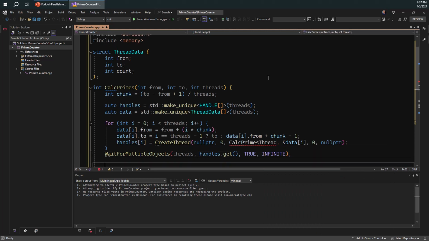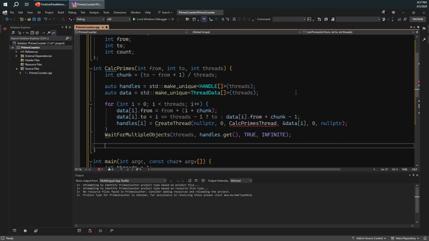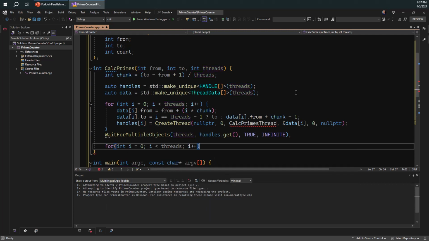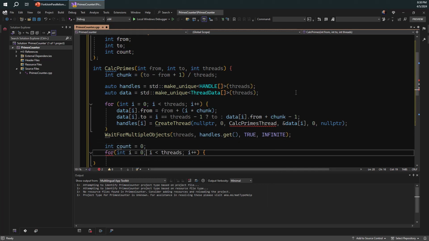In fact, we can harvest the results, which means basically going over all the threads again and grabbing the result. So we know that we have some count here we need to calculate. So let's zero out this count here. Let's add the data that has been returned here. That's going to be data I.count.